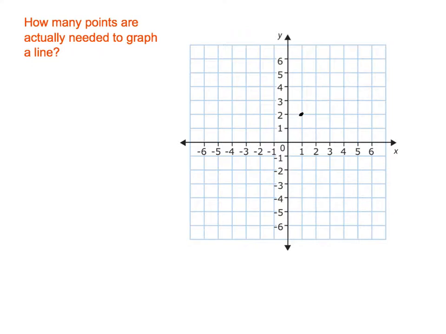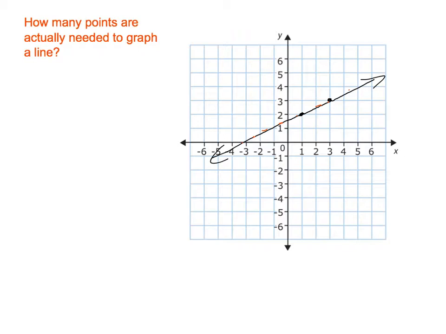But what if I said there's that point, but it's also going to run through that point? Well, now, if it's a line, it's going to run through both those points. Can I connect them? That was really bad, but you get the idea, right? Yes, I can connect them because now I have 2 points. And I could continue it on this way, and on this way, and so forth. And then I would have multiple points that the line is on. And so that's what we're getting at today.